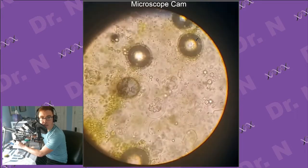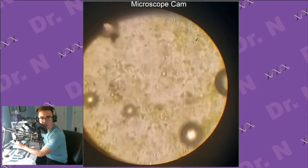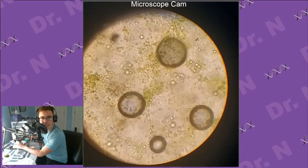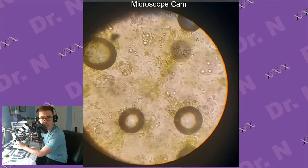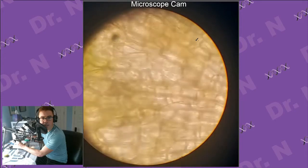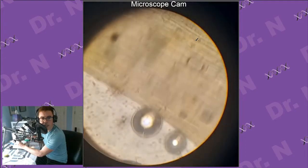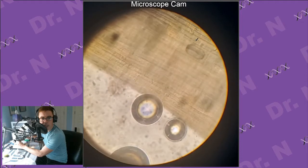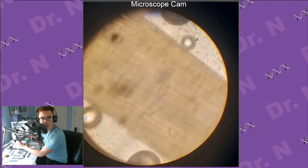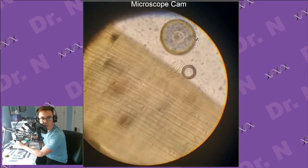But I do know on the periphery there was some other cell debris, so that's what I'm going to look at really quick. Yeah, it just looks like cell stuff. Nothing too exciting. Let's go to the end. This is what I wasn't sure about, whether or not there'd be any little guys hanging off on the outside.